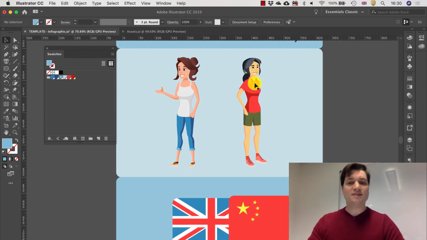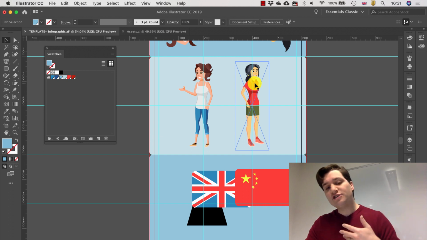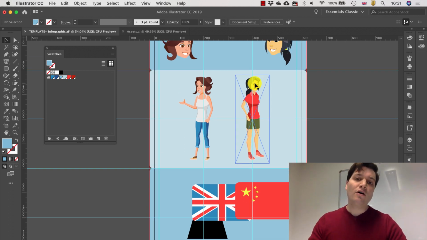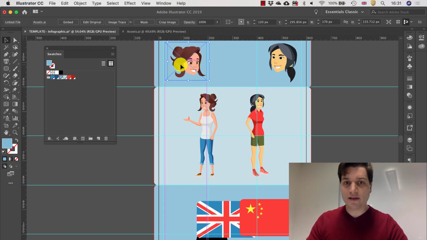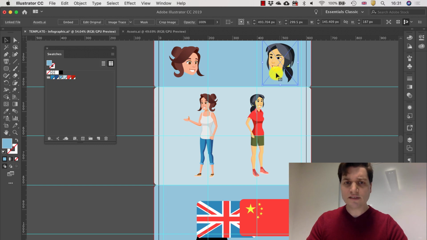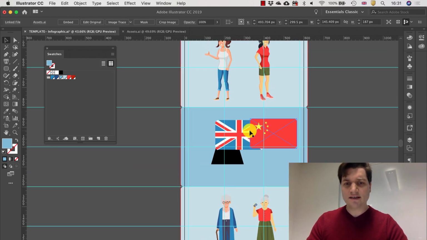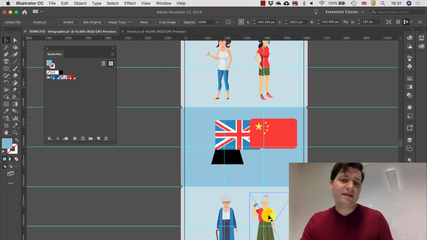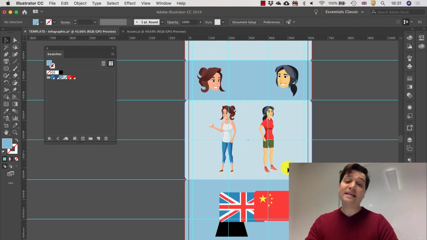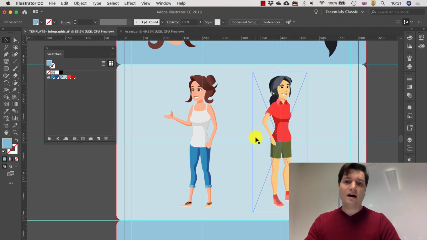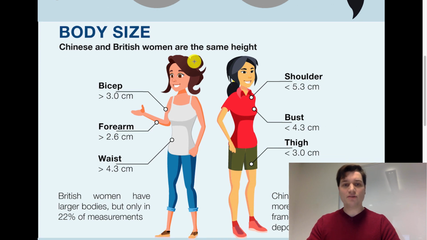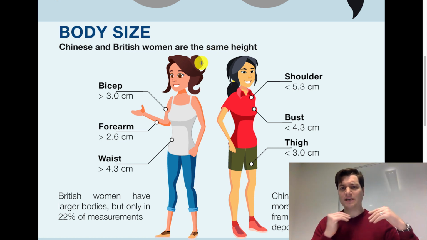Also, objects that are aligned or closely together or near each other, you associate as being together. So all the white women are on the left, aligned with the left-hand box, and all the Chinese women are on the right. So again, you're doing that. So that's our basic placement. We've got our basic colour scheme. Let's go and create some scales. So I want to do the first part talking about the bodies being different. Now, the heights are the same, so I want these two images to be the same size women.